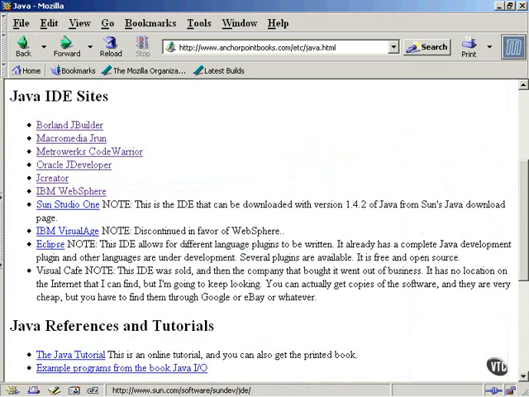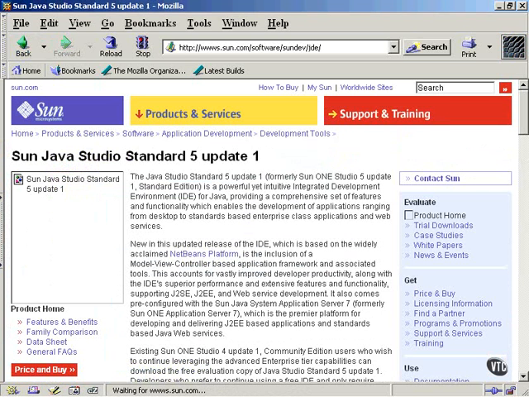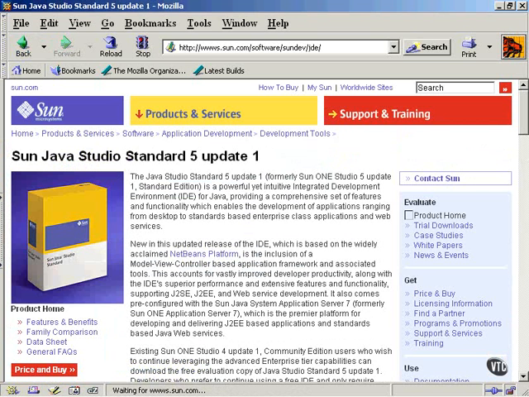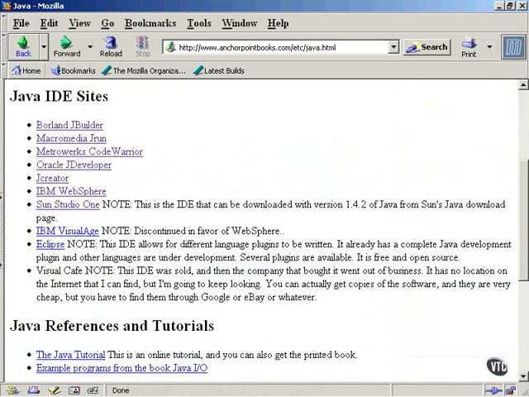The Sun Studio 1 IDE is the one that comes with a standard Java download. This is the one that's based on NetBeans. If you want an IDE that is 100% standard Java all the way through, this is the one. Well, that's the gist of the IDEs. I've listed the website for Visual Age, and you can find it in used software sales.